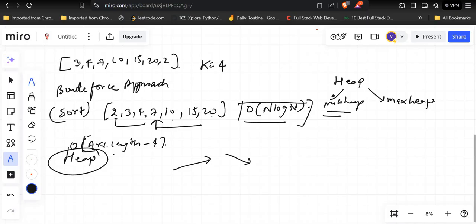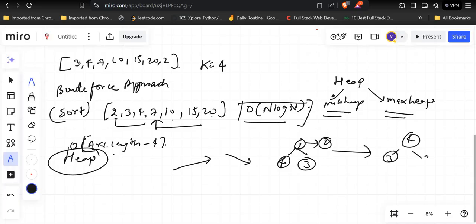Min heap means the top element will be the minimum of all, and max heap is the maximum of all. Suppose we have three elements, 4, 3, 2. This is a min heap with 2 as the minimum value, and if the same has to be converted into a max heap, with 4, 3 and 2, then 4 will be the max. So we can utilize this in resolving this problem.